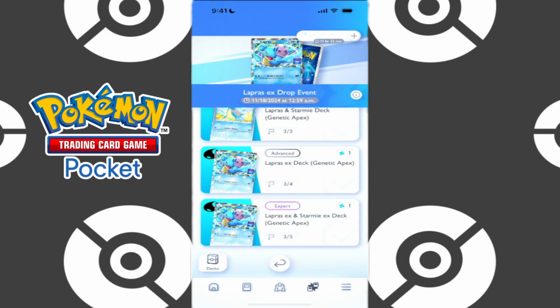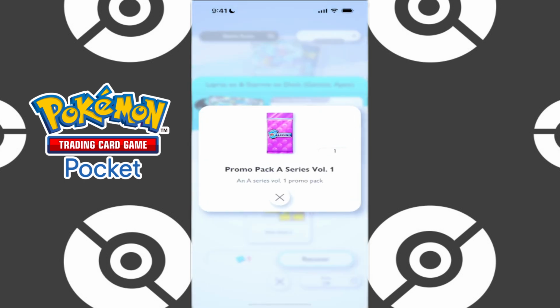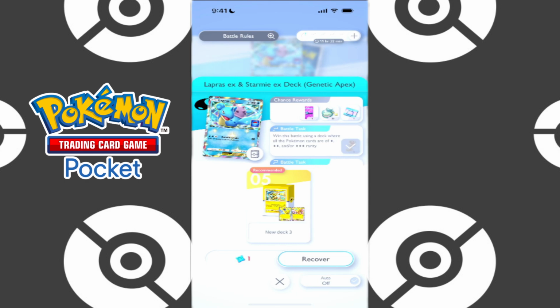I think really the best benefit of it is the fact that you can get shop tickets from it, which is super beneficial. Obviously, the promo pack series is nice, because being able to use Lapras is pretty cool.